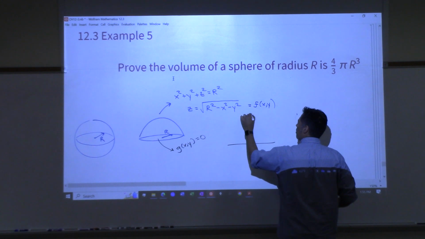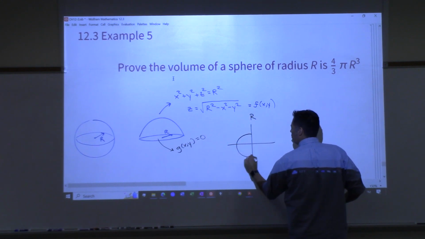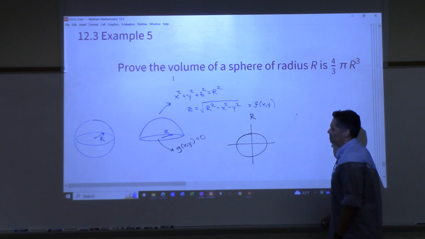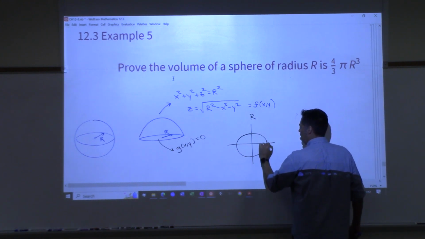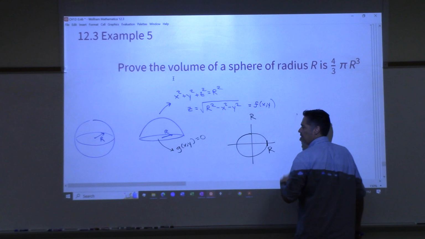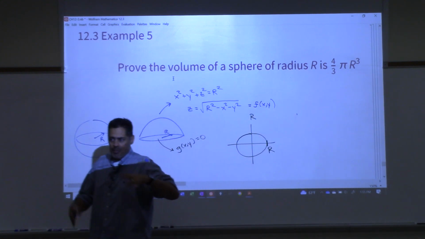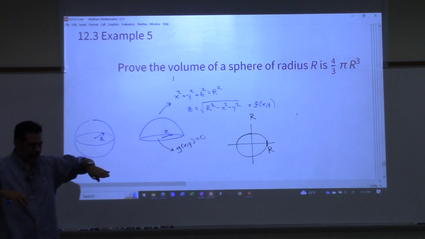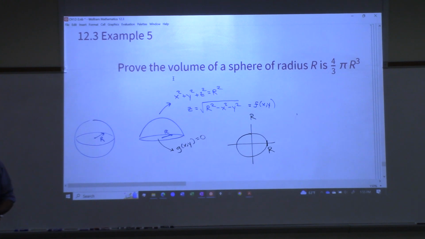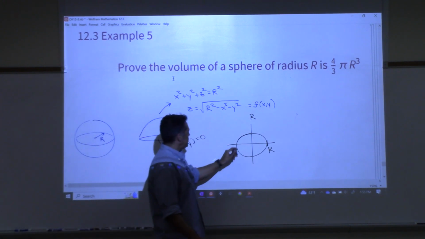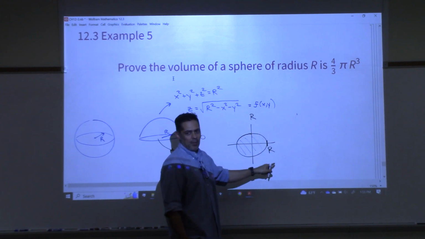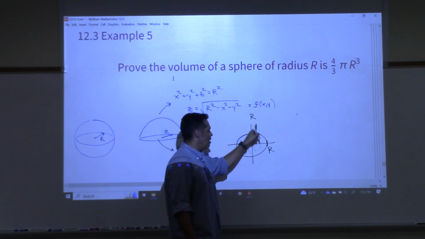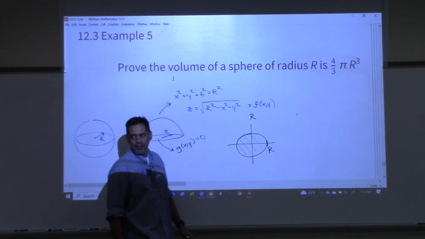This is our region on the ground. It's just a circle, or a disk, I should say, a disk of radius capital R, isn't it? Because we cut it right in half. We oriented everything at the origin, just cut it right in half. And that is that region in here. I'm using capital R in two different places to mean two different things, but I hope you understand. We're talking about the region capital R, and here I'm talking about the capital R of the radius of the sphere.